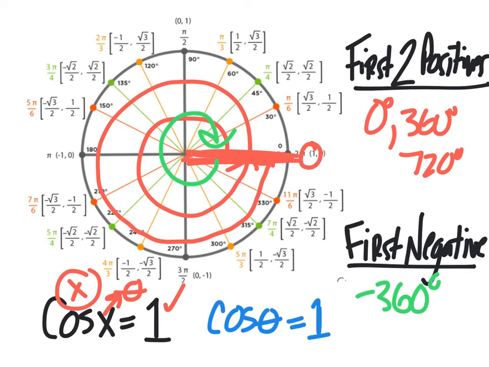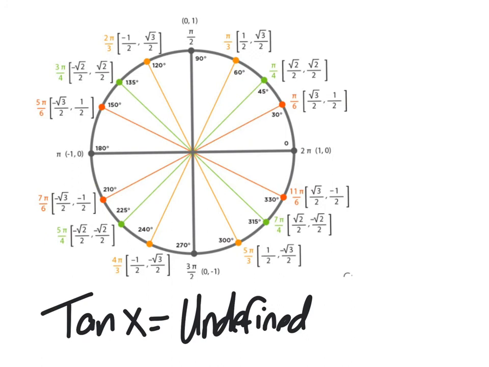Now I want to talk about one more that's not in your note packet, just about tangent. What if I gave you this problem? Again, I'm just going to show you this as an equation. The tangent, or the slope of the angle, of x. So if I wanted to, I could just recognize that this also means the tangent of theta. They want to know where is the tangent of theta undefined. So what this one is actually asking us, hey, tangent means slope. Where is the slope of the angle undefined? Undefined means vertical. And if I'm going to do this one, let's sketch it out.